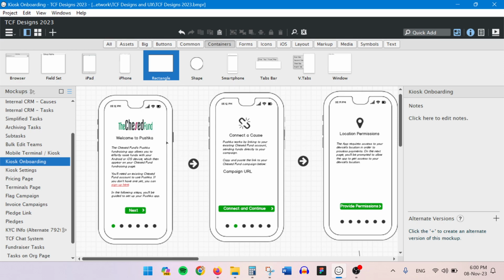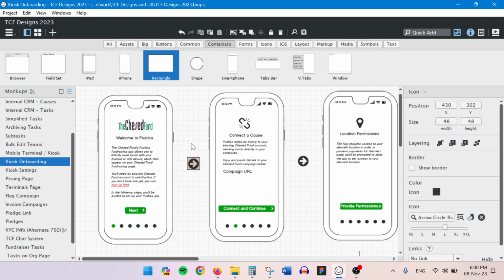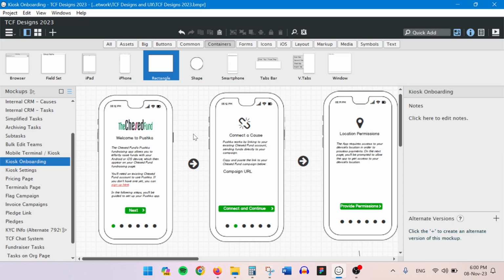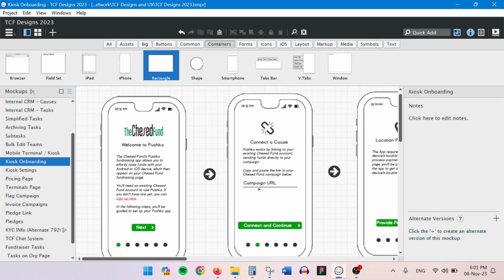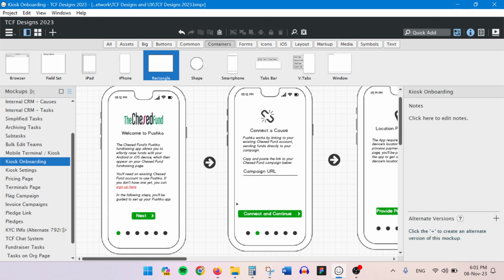You could of course make this as individual screens and take people through it click by click to create that full immersive experience, but here it was sufficient to just convey a flow, which I did using Balsamiq's arrows in between. So in step 2, we ask them to paste in the campaign URL. It's interesting here, based on how much you're zoomed in, you can see that line over there that comes through. I changed the button text for each one to give it a little more context. So here it's Next, then it becomes Connect and Continue, because this is a key step.